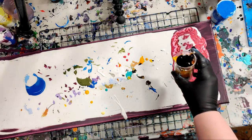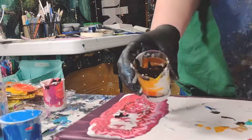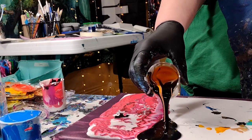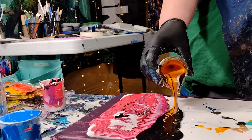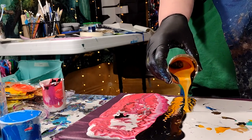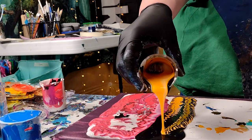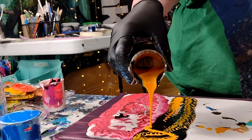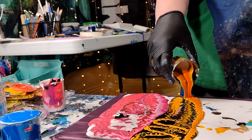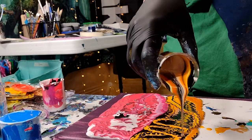Do the same thing with the orange. I think we're still in view well enough. There's a lot of black in that orange. I'm just gonna wander all through it. Let it be colorful.